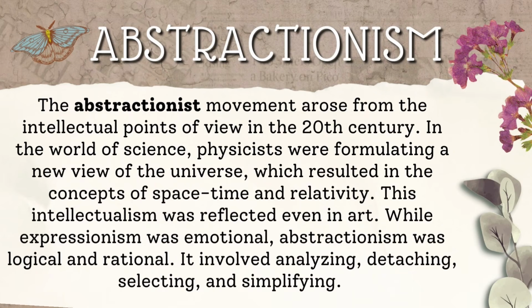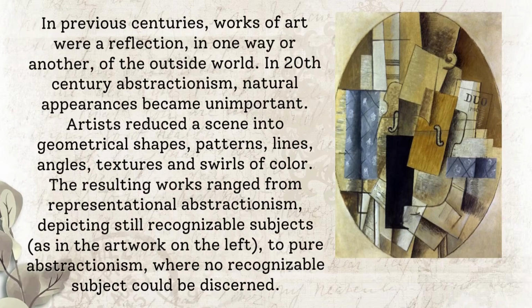The Abstractionist movement arose from the intellectual points of view in the 20th century. In the world of science, physicists were formulating a new view of the universe, which resulted in the concepts of space-time and relativity. This intellectualism was reflected even in art. While Expressionism was emotional, Abstractionism was logical and rational. It involved analyzing, detaching, selecting, and simplifying.